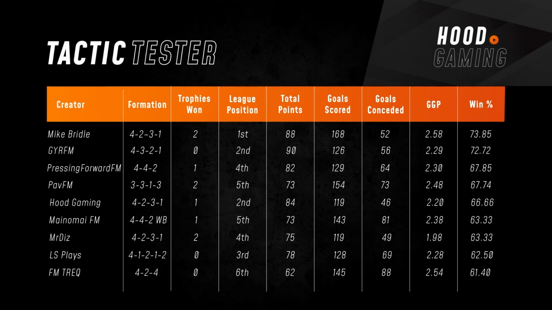So then, guys, that is a very, very impressive run from PressingForwardFM that finds him sat in 3rd in this tactic tester with his Back to Basics 442. He won just the one trophy, that was the Community Shield. He did finish inside the top 4, so Champions League football would be coming for Arsenal the following season. 82 points is a very, very good points return, scoring 129 goals, resulting at a 2.30 goals per game. Conceding 64 as well is pretty good in terms of the statistic there, but coming out with that win ratio of 67.85% for a Back to Basics 442.